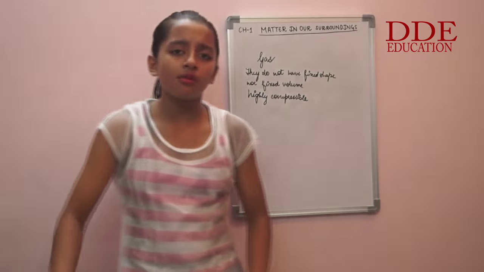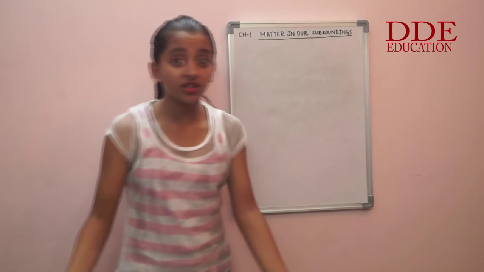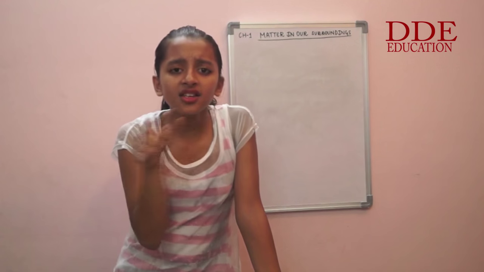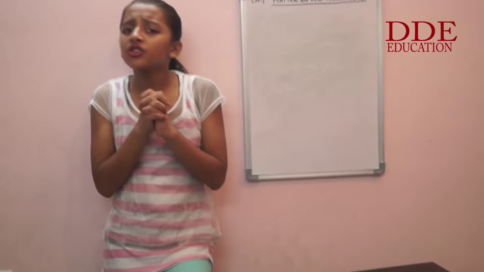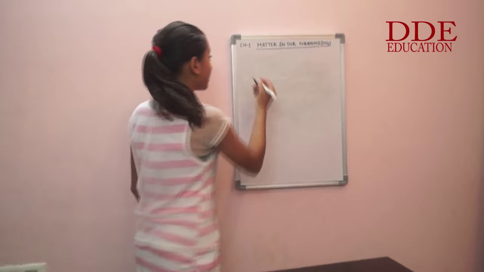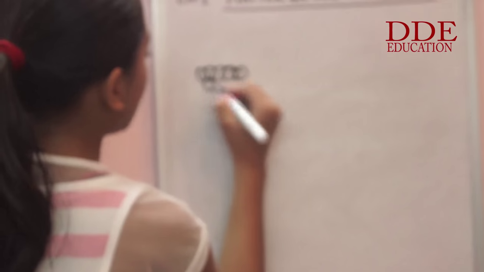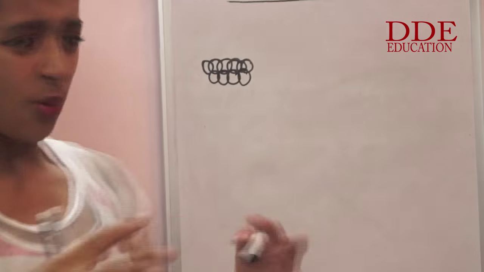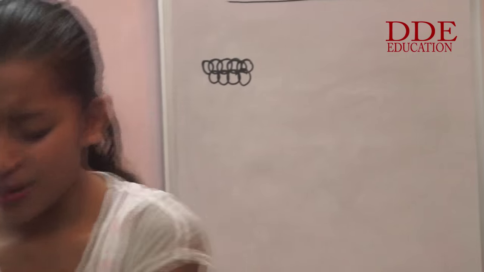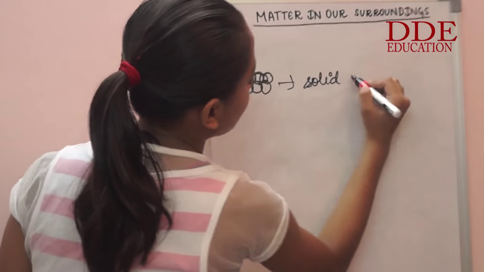Do you remember that once we discussed the attraction of particles of matter? I took up this topic because I wanted to ask you, my friends, what would be the packing of matter in all of them? If we see a solid, its packing of matter would be something like this. Tightly packed, tightly packed, very tightly packed. So you can just not break it or shake it. That's it. So it's a solid. It's very tightly packed.